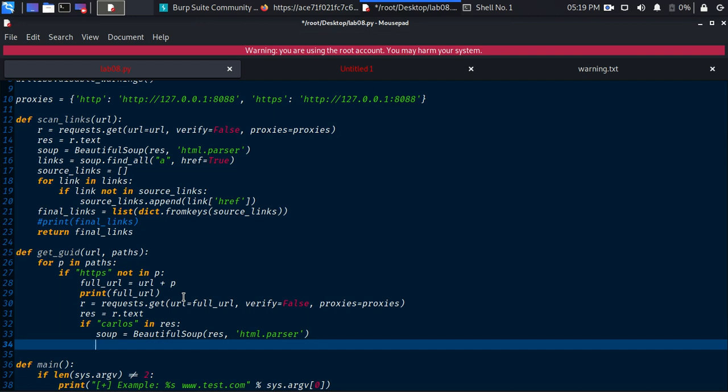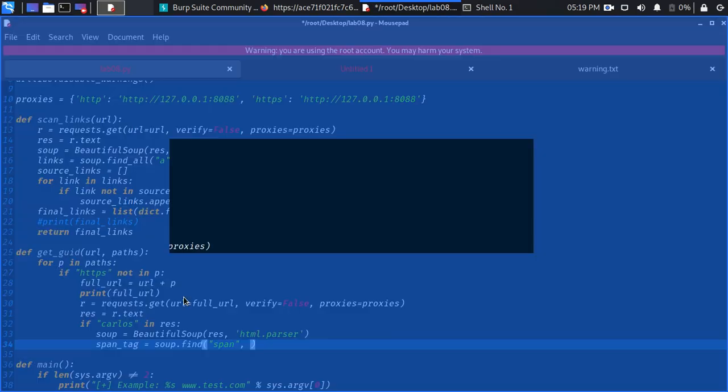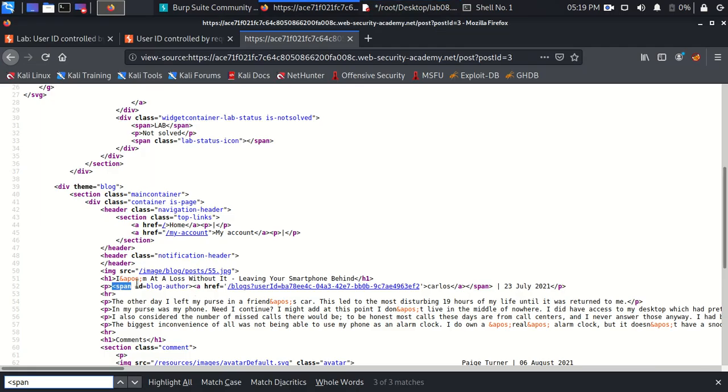Okay, so span tag is equal to, dot find, not find all, I don't want to find all the tags, just find. So the first value, span, and I need to put what is the ID. Okay, ID is equal to blog author.